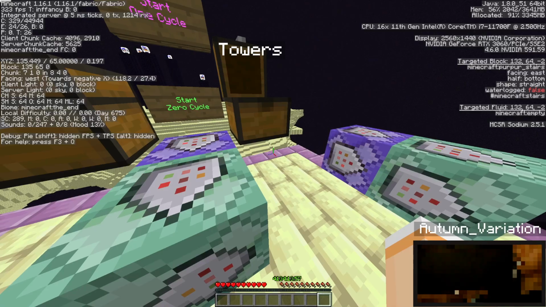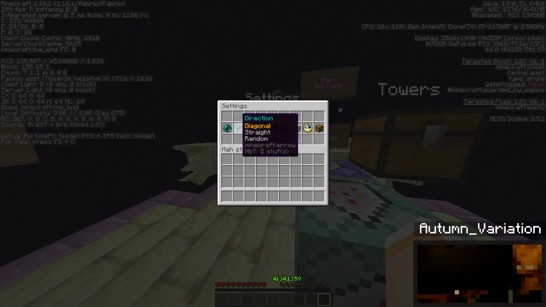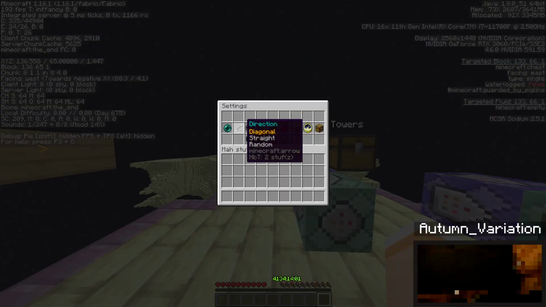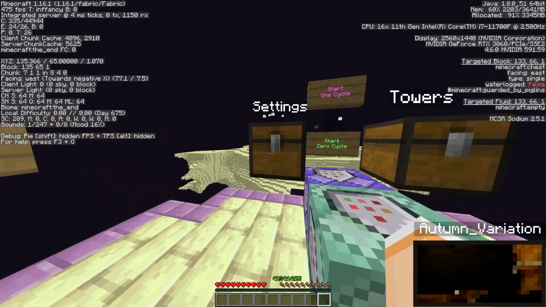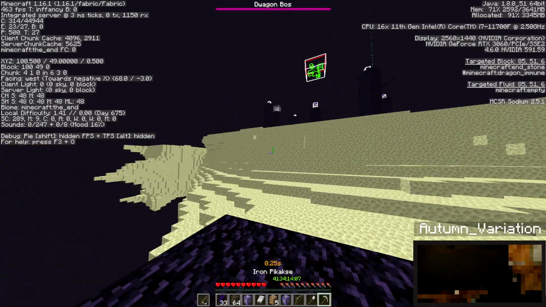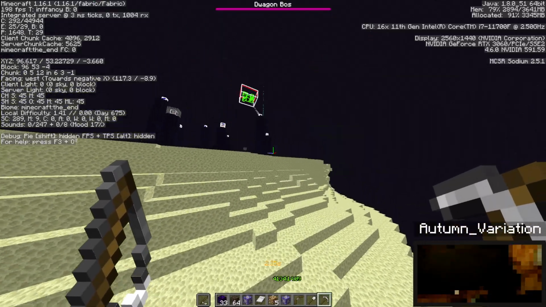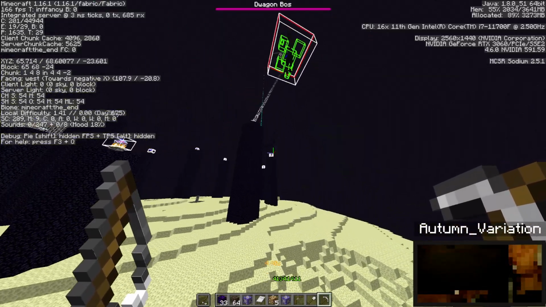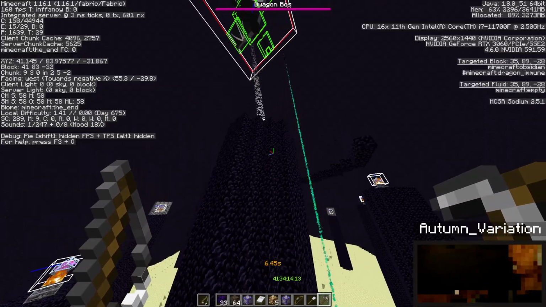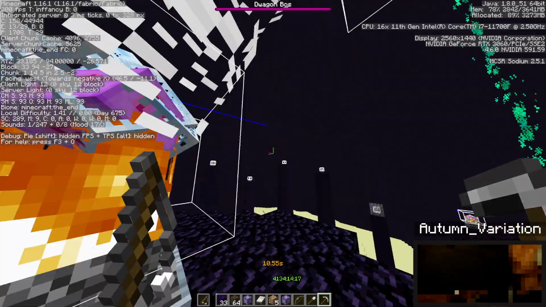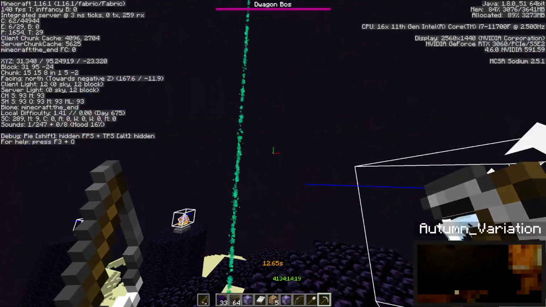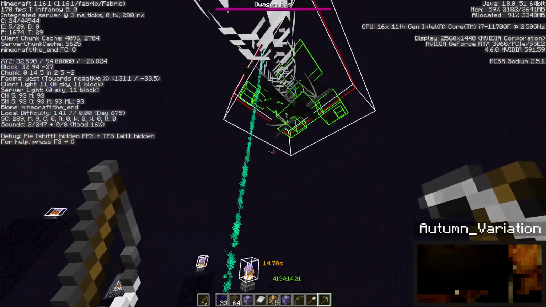So T94, counterclockwise rotation, diagonal in front, and we want to have a fishing rod in our loadout when we start the zero cycle. So next, you want to go up here and start it. Once we start, we just want to fly all the way up here, have our fishing rod in hand and ready, and we are going to be waiting until it is the 95 rotation, since we're trying to find an offset for the 95 rotation.